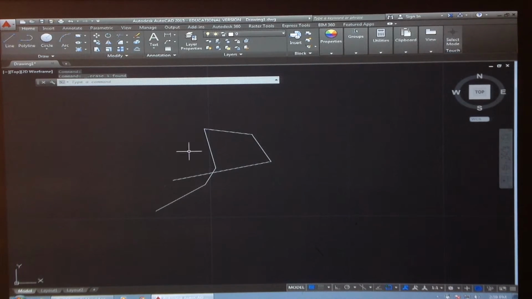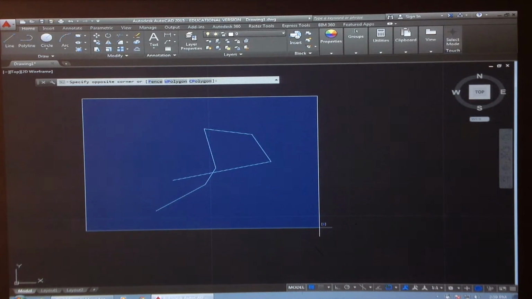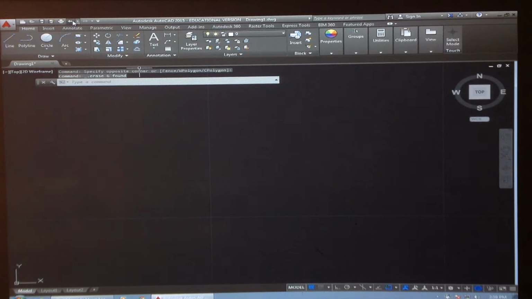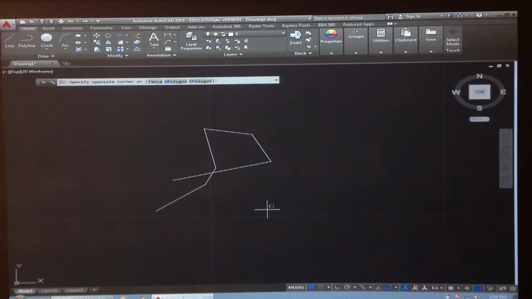Another thing you can do is you just click once and release your click, and you have this blue box. Now if you highlight everything, all parts of the lines that you have, you can delete it. That allows my undo button, but just to show you another way of highlighting, you can click once, and then if you pull from the right to the left, you have a green box.